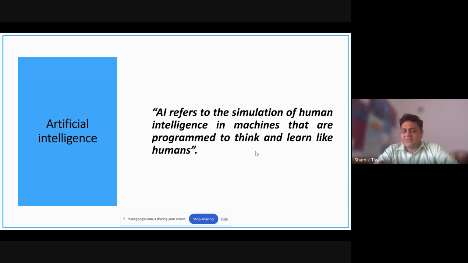So we have different types of sensors. We have eye sensors to catch images and videos. We have audio sensors in our ears to capture audio signals. We have different touch sensors in our skin. We can touch and feel. So we have multiple sensors in our body to capture the signals around us, passing them to the brain, and the brain is processing those signals. This is what nature has given to us. And when we replicate the efficiency, or intelligence, given by nature to human beings or any animal, it is referred to as artificial intelligence.